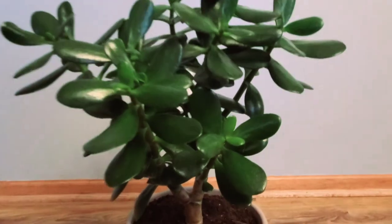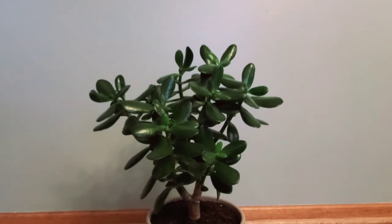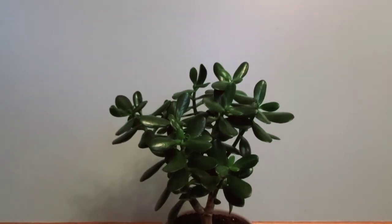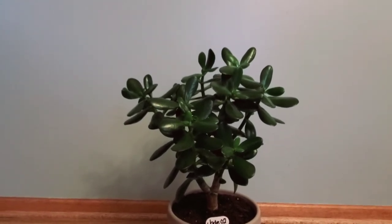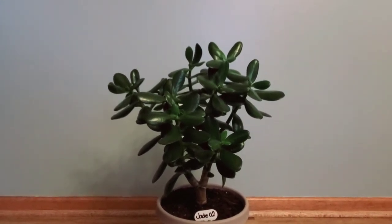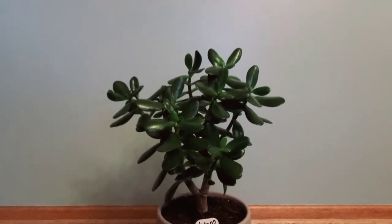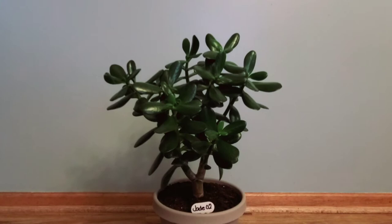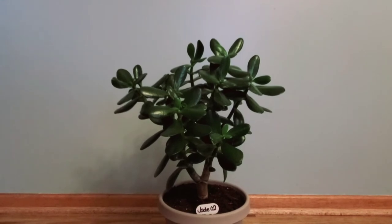She sits in a west-facing window, and when it's really cloudy and dark in the darker months or darker days, there is an LED plant light. She gets maybe 2 to 5% of it because it's not really for this plant — she sits in front of a west-facing window so even on cloudy days she still gets some light. It's for other plants that are there, but I noticed she does get a little bit of the plant light, so I'm just letting you guys know. Everything I am using will be linked down below.